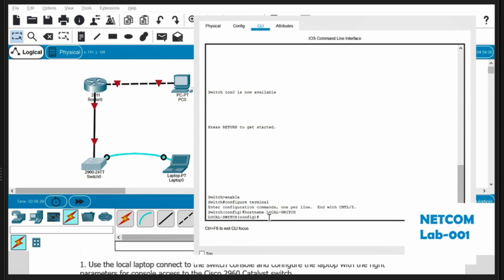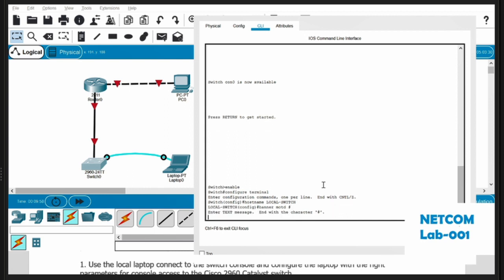Now let's go to configure unauthorized access is forbidden. So let's create a banner. So to create a banner, the syntax is banner motd, then number sign. Enter text image and with character number sign.